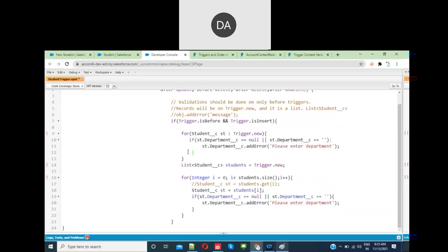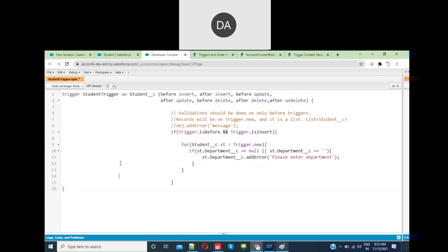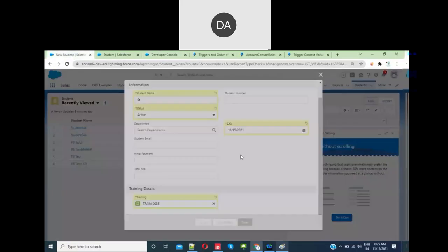Remove these things. See this? Okay, this also works in the same way. Try this. Same error.